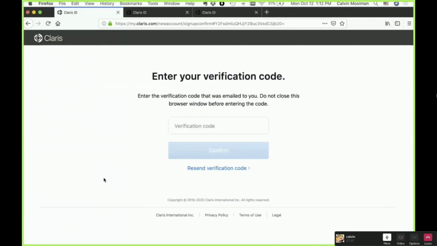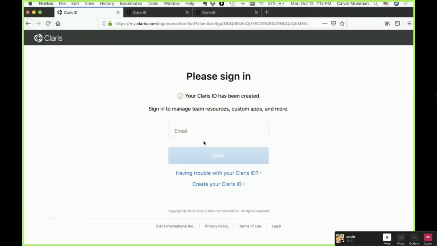It asks me if I'm going to save this, and I'm going to say don't save. It's going to send me a verification code. I haven't enabled two-factor authentication, but it's just checking. It can take a couple minutes for this to come through. I copy this from my email and paste it, confirm, and I've created my account.